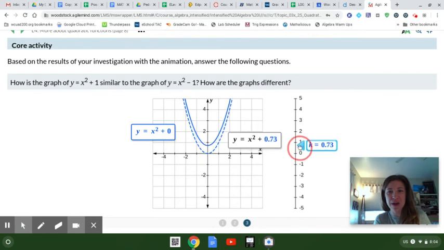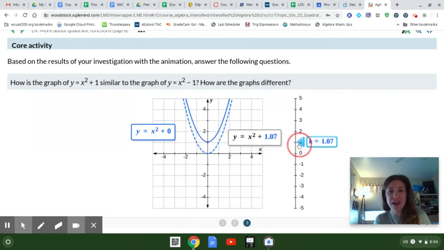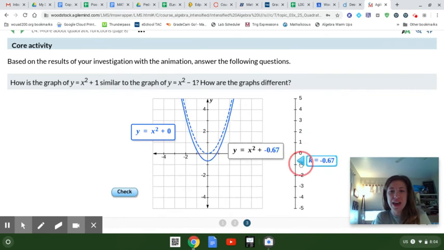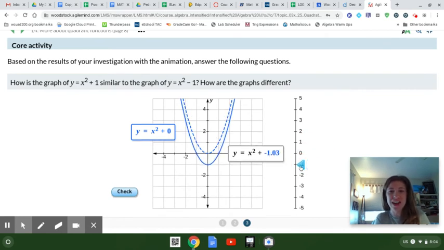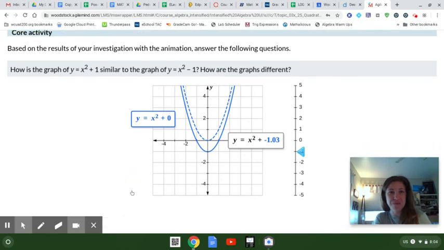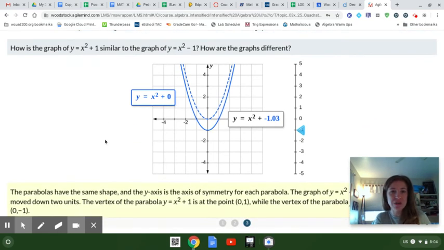So I'm going to first go, oh, there's x squared plus 1. The middle of my parabola has not changed at all, that line of symmetry again, but my vertex shifted up. And x squared minus 1, as I predicted, it's about minus 1. It's hard to get that slider in the right spot. It shifts the vertex of my parabola down. So how are x squared plus 1 and x squared minus 1 similar? How are they different? This is again 7c on page 262.